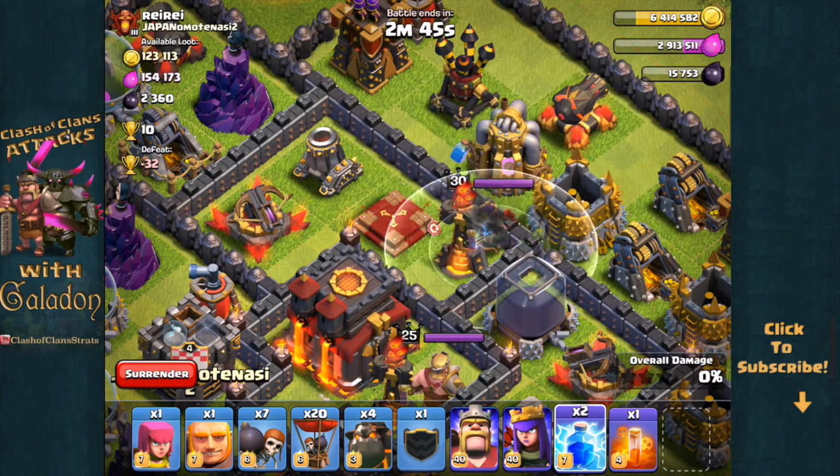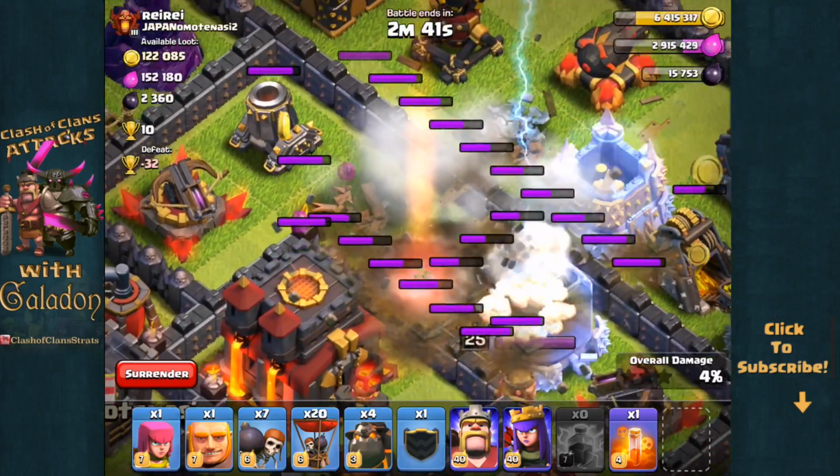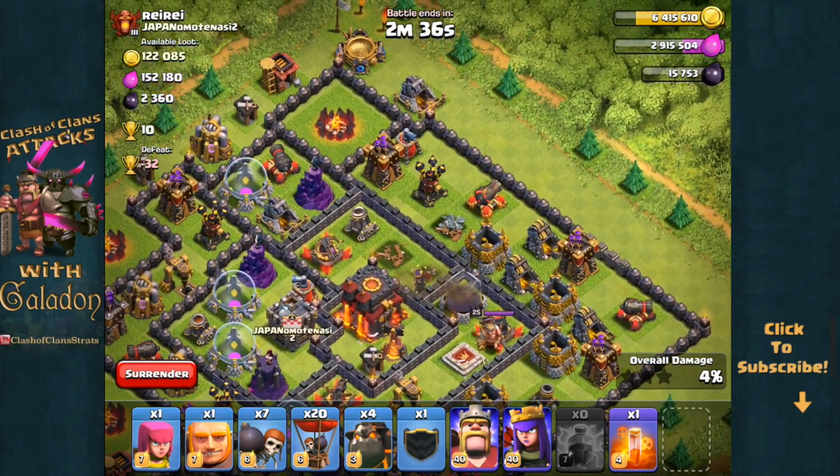5 lightning spells dropping down on the Inferno Tower and on the Archer Queen, and sure enough, again as the smoke clears, the Queen is down and so is the Inferno Tower.